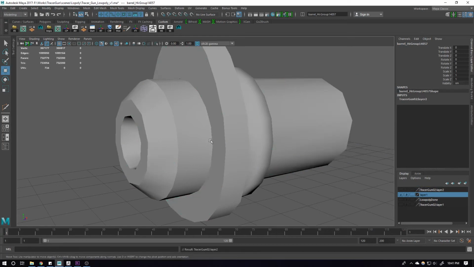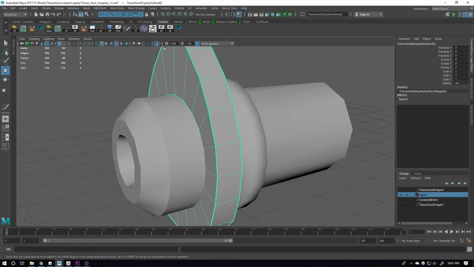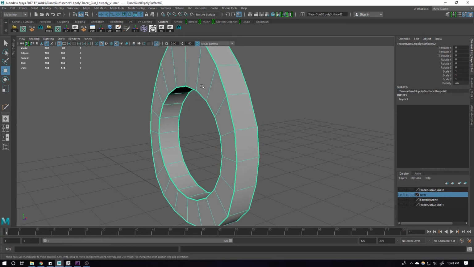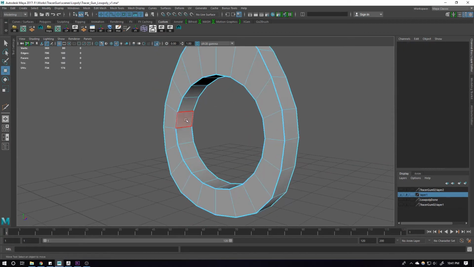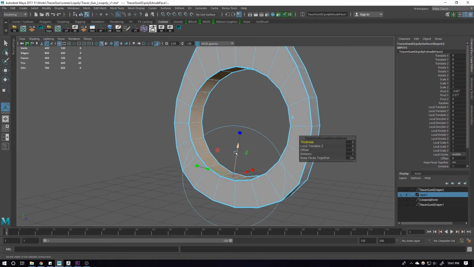Let me hide it. It's been more than 20 minutes, no problem, I can have a little bit more. I will finish this object.